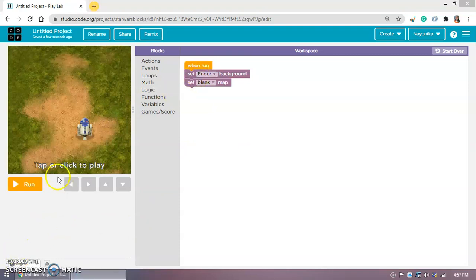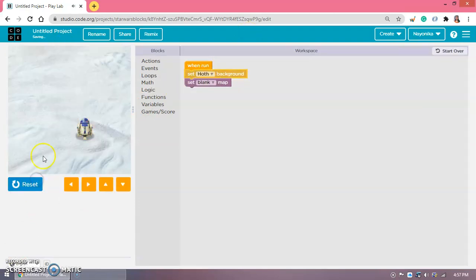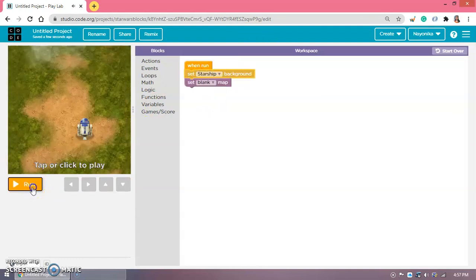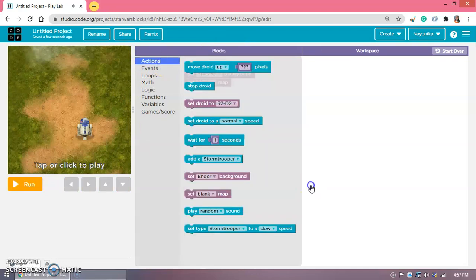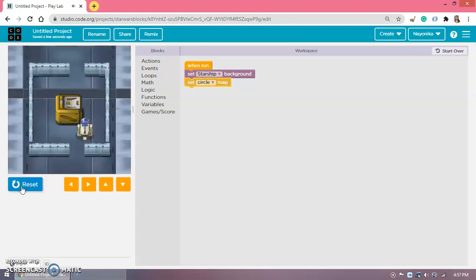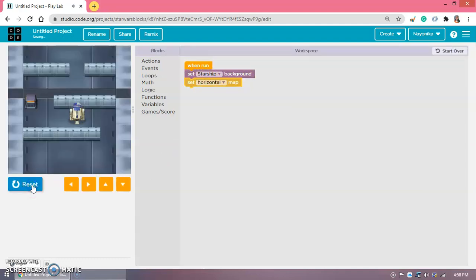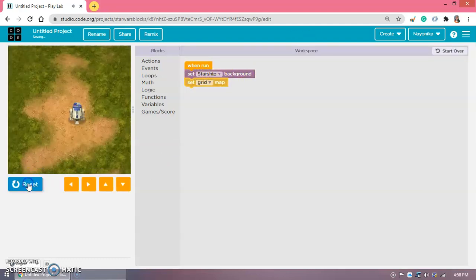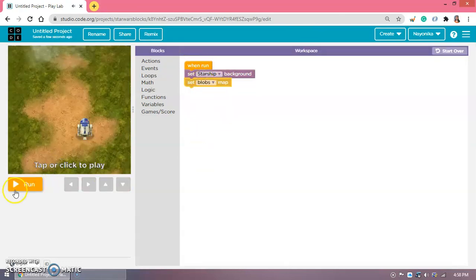Like if I want the indoor background, indoor is the simple one, okay? And the fourth one is this one, and the starship one is this, okay? And the blank map is this one, circle, horizontal, rings and the blocks one, okay? So according to me, the blank one is the easiest one, the red one is the hardest one, and the perfect one is the horizontal, okay? But I'll choose all of them as random. I prefer it as random, okay?